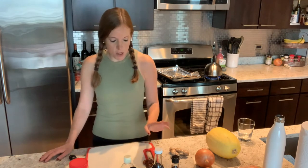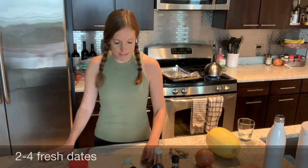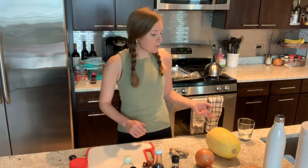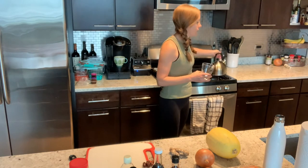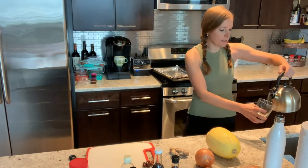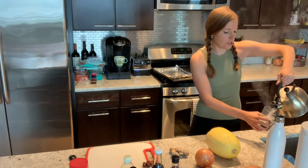If you want to cook along, what you will need for the sauce: we need some dates. If you're using small dates, I would say use four dates. If you use those larger medjool dates, just two is fine. I'm also going to soften my dates in some hot water — I just have some hot water boiling — to make it easier to blend into our recipe. So I'm just going to pour some hot water into a cup and let those dates soak for a few minutes just to soften up.